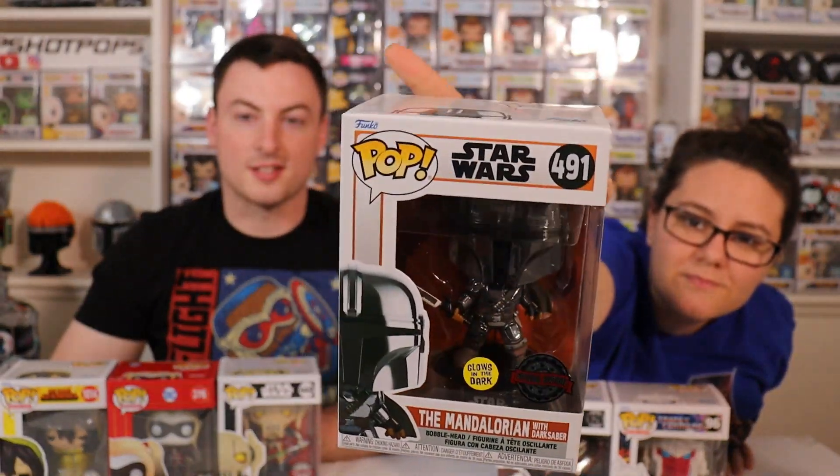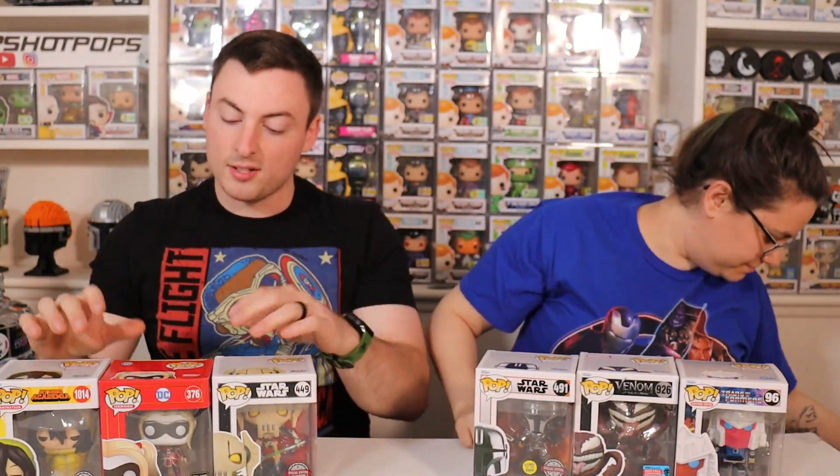My last pop is The Mandalorian — the Mandalorian glow with the dark saber. I actually need this one. Mandalorian with the dark saber! I might have not won this battle, but at least I got a pop I needed. These Imperial Palace pops sometimes go up in value — I think she's like 60 to 70 bucks. Let's check values and see where we are.